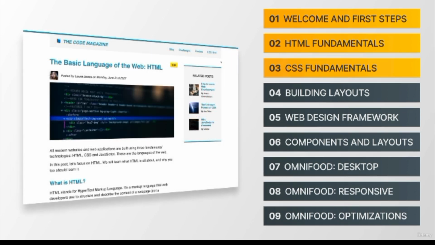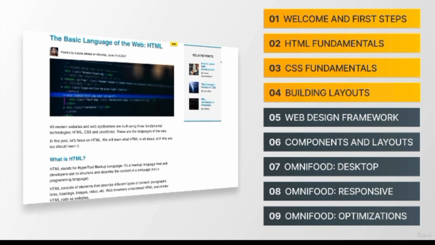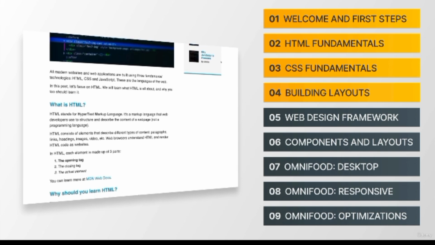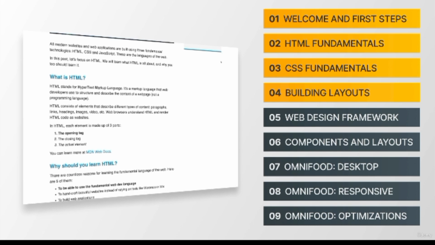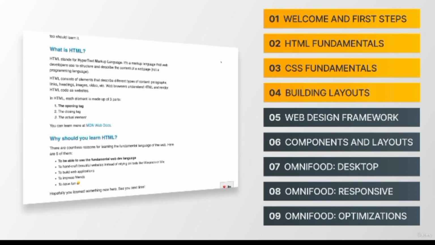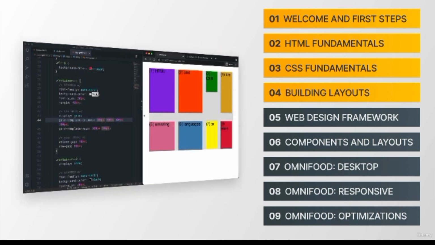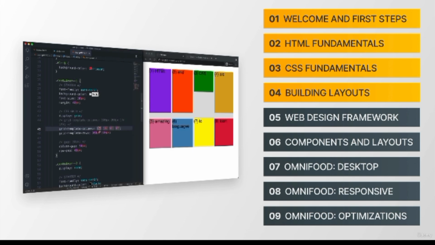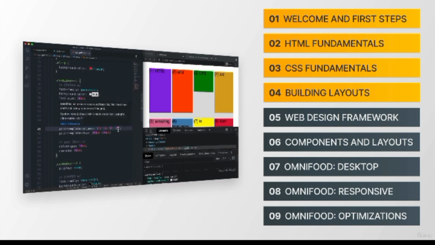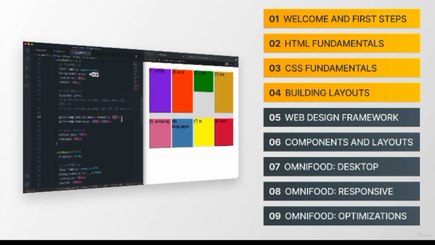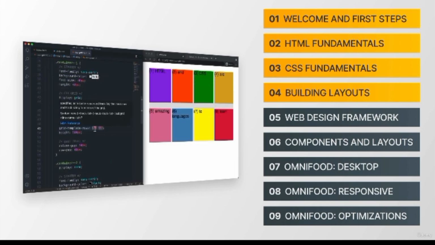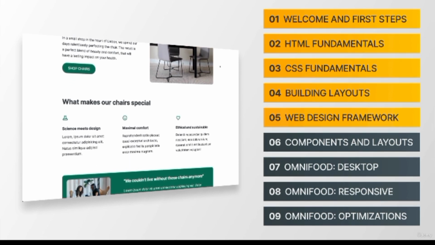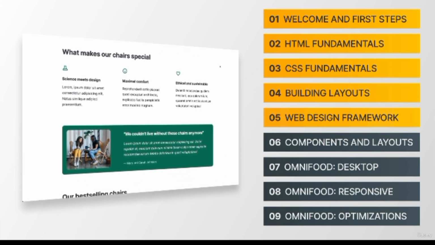Moving on, section number 4 is all about building layouts using CSS. So basically, it's about how to arrange elements on the page in a logical way. And we can do that in multiple ways in CSS, and so we will learn all of them, but actually focus more on modern technologies called Flexbox and CSS Grid. Then in section 5, we take a small break from web development and move on to web design.